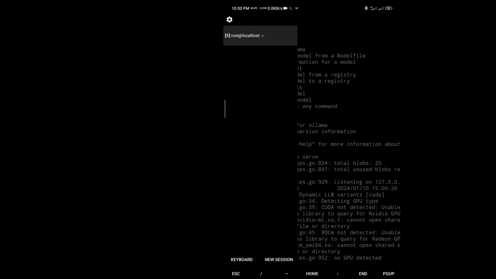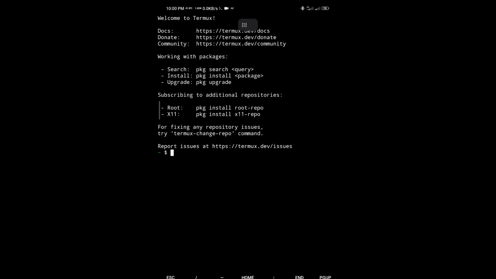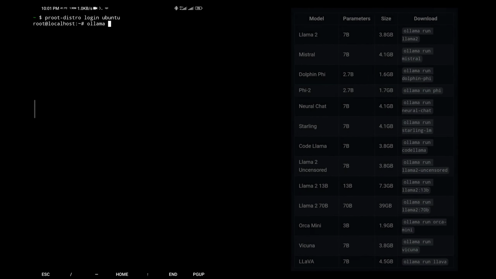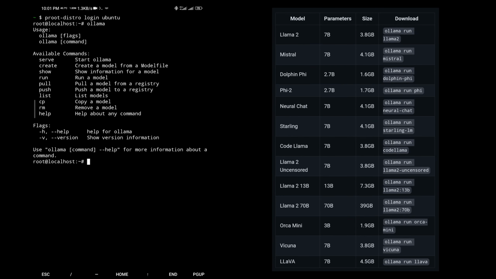Here's the thing, you are going to swipe from the left of the Termux window to open up another session, and then you will need to log in again to Ubuntu using this newly opened session. Finally, we can start the command to run any model you want. You can see all the possible lists on the Ollama website, but for now I will focus on tinyllama.